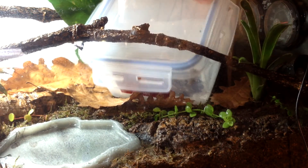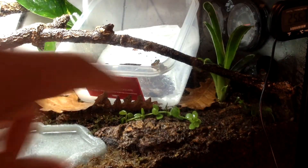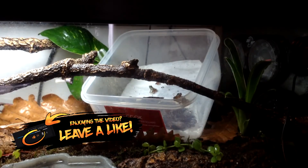So here they are — I'm not sure how to get them out, I'm just going to put the tub in and let them go, because I don't want them escaping. You can actually see one here, he's about to pop out. I took the lid off, I'm going to leave the tub here and let them come out in their own time, and then I'll give you guys a little update later on, maybe an hour or so.